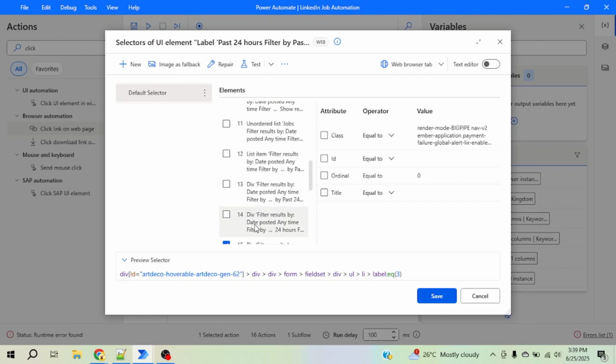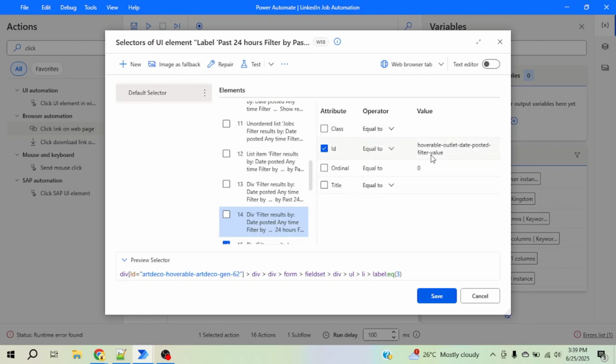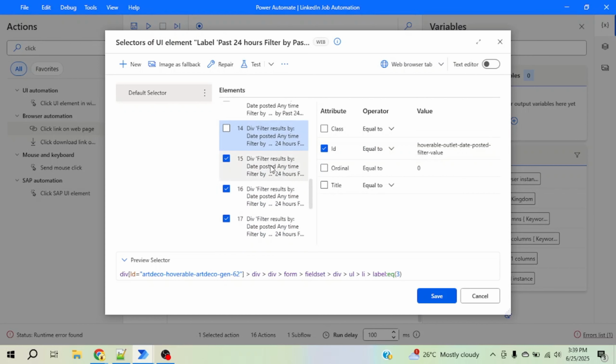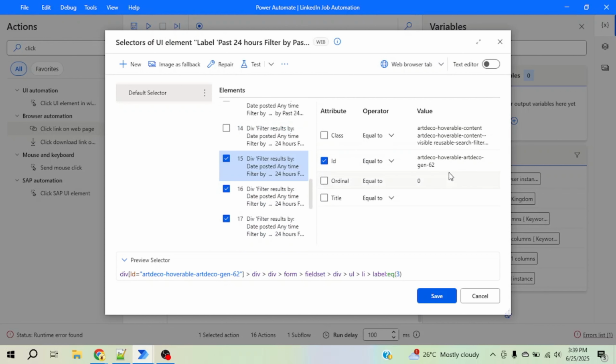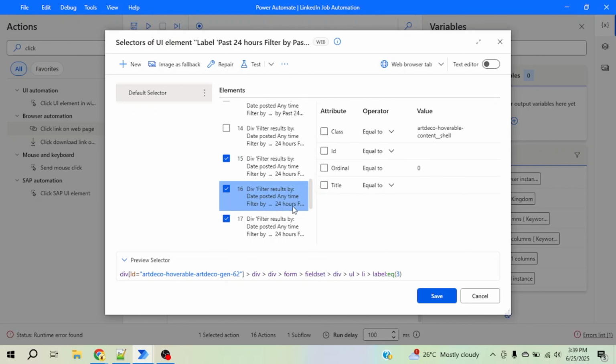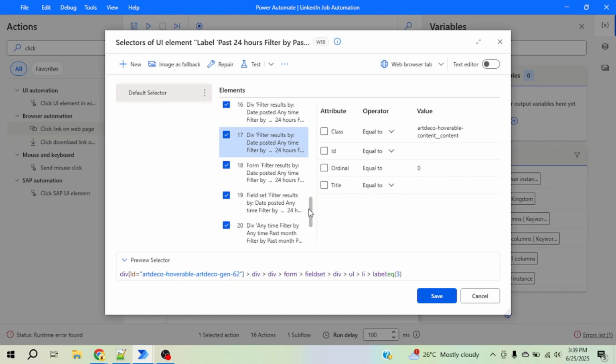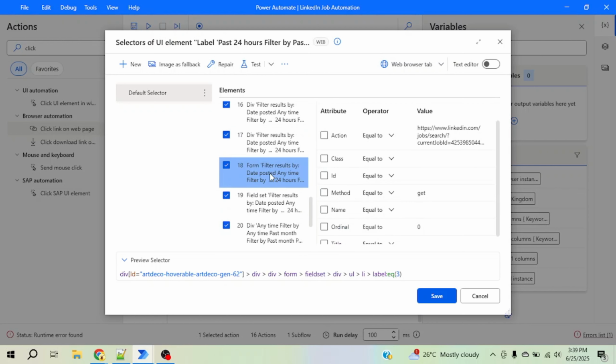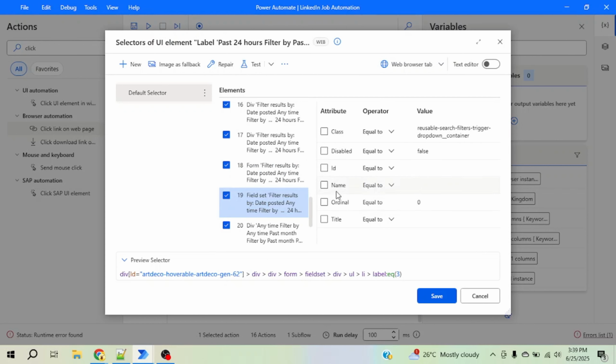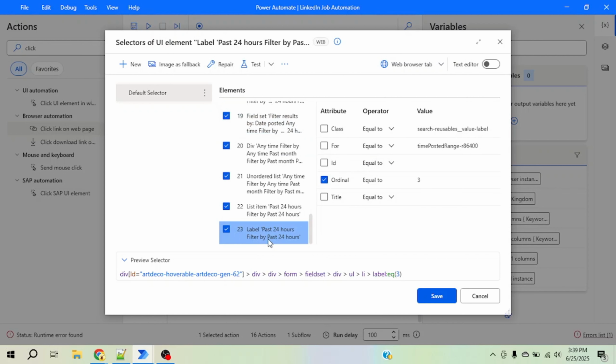This is giving the ID: outlet date posted filter value. Then we'll go here, the ID is this. Scroll it down and let's see what it is doing. It is saying this drop down filter search is correct. Let's do that last one, ordinal value equals 3, and this is date posted.